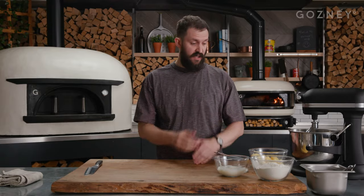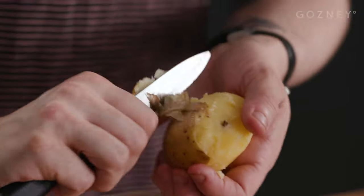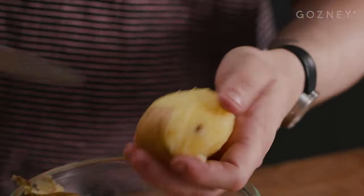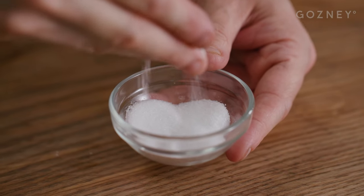So first things first, the potatoes, we need to crack on with them. We're going to ferment them. So that's putting them through a process of them creating their own lactic acid. So they're going to ferment with salt. Scrub the potato skins so they're clean, put them into a nice big pan of water so they're boiling away. Once they're cooked, peel the skin off when they're cool enough to handle. We need to crush them up and add the salt, then we can ferment them.